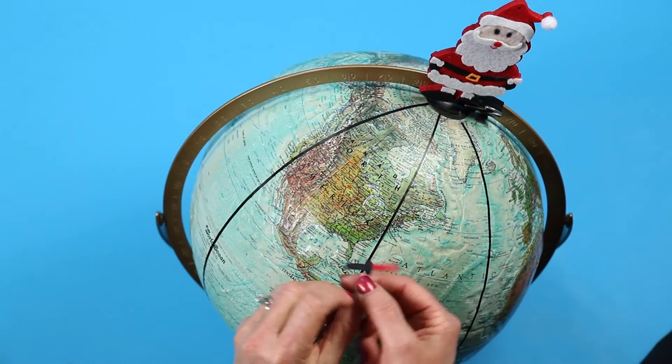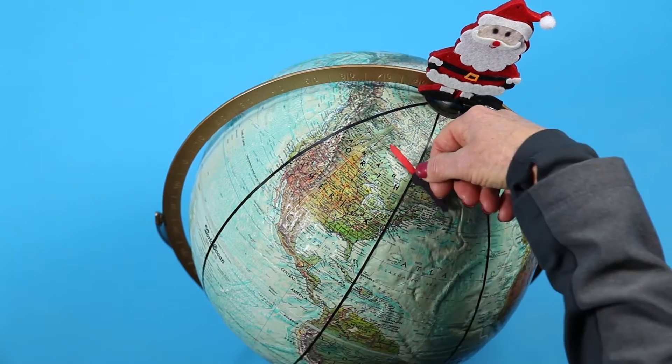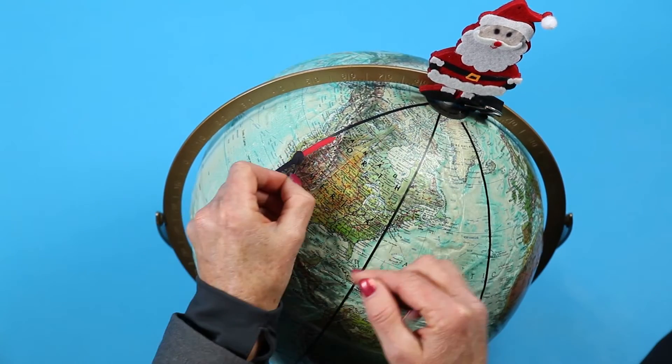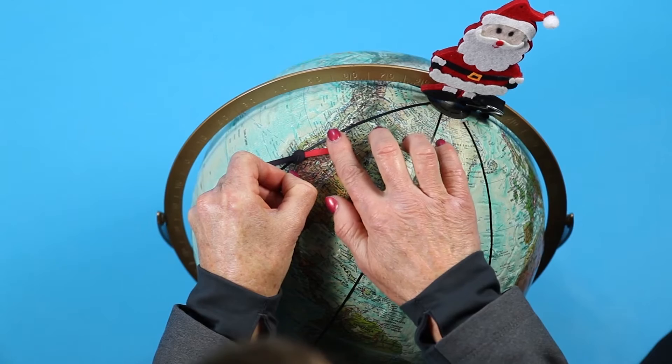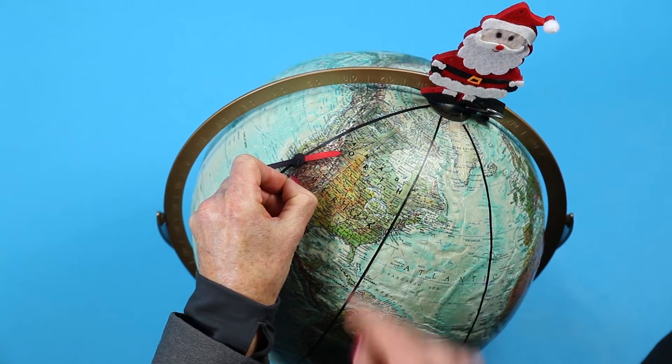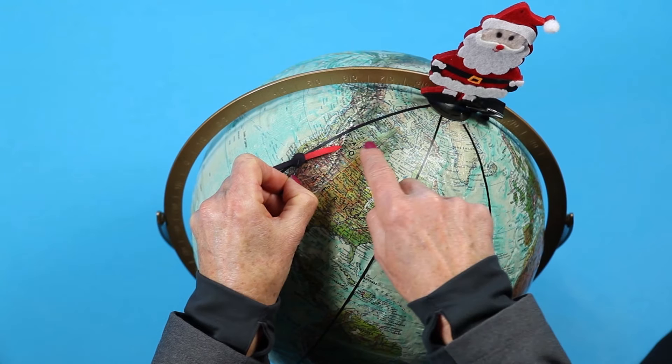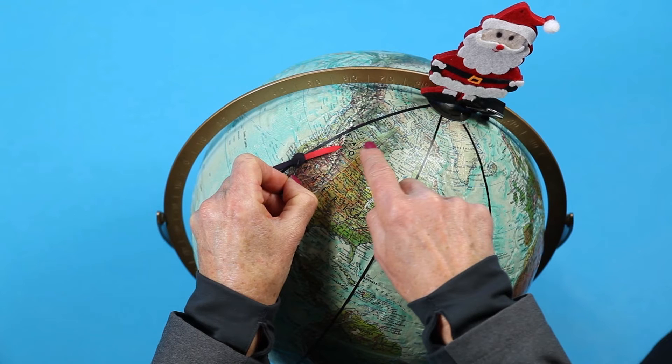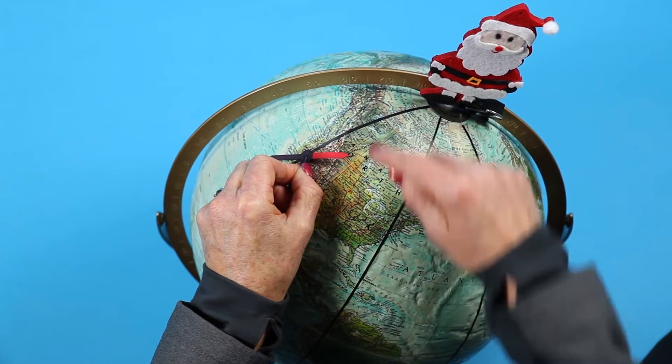The magnetic needle aligns with the magnetic field around it. The direction of the magnetic field varies all over the Earth, and by the way, it also moves. Where the North, red end of the needle points, is called magnetic North. Don't confuse this with true North, which is the stable direction towards the North Pole.